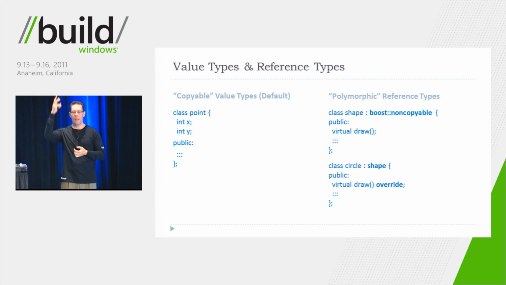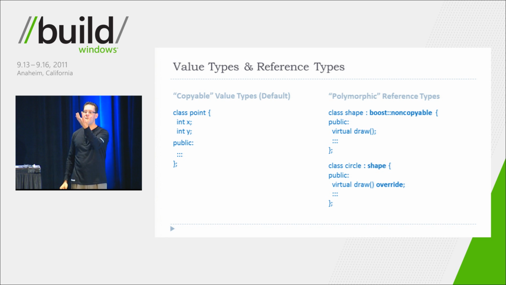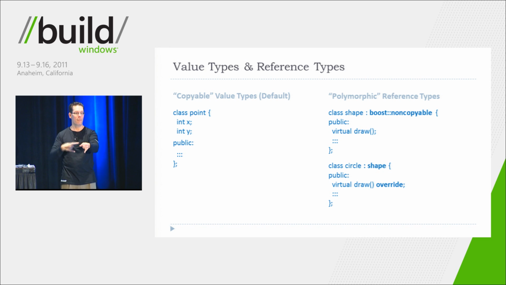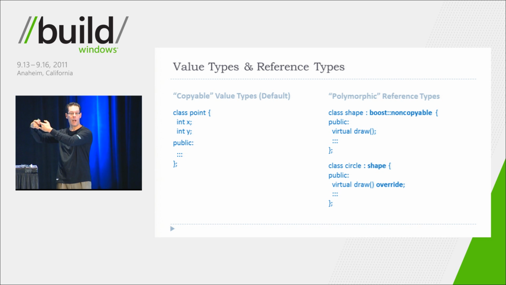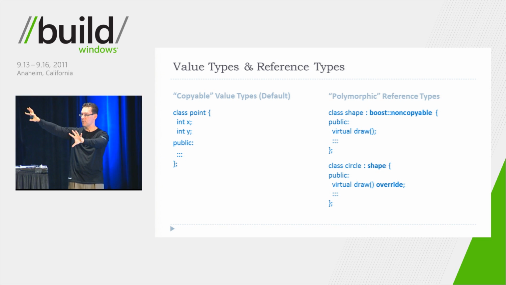Reference types have virtual functions. They live out on the heap. You always heap allocate them with new. And value types are things like structs in C#, or in Java, where you can't really write your own, but you get the ones built in, the fundamental types like floats and so forth with all lowercase. Those aren't always heap allocated. They go where you put them. If you have one on the stack, it's on the stack. If you have one as a member of a class object, a reference object, it's a member inside that object, right? So even in a managed world, you have reference types and value types.